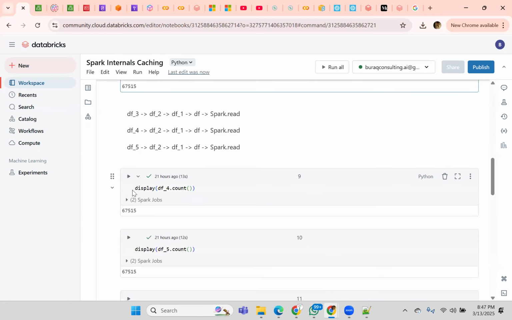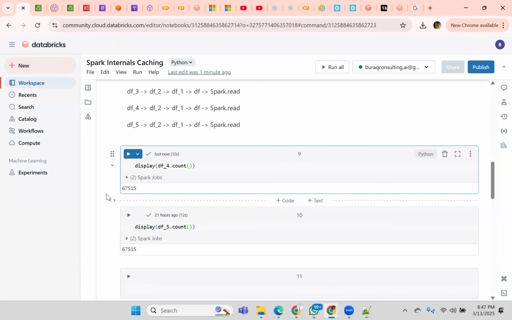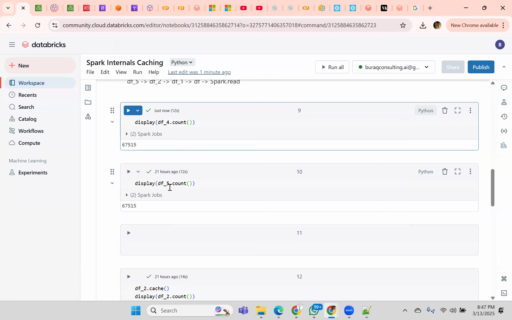Now I will run DF4. How much time has it taken? 12 seconds. Now I'm doing DF5.